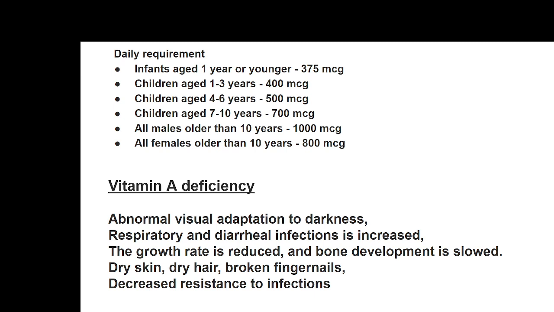In the patients who have vitamin A deficiency, this adaptation mechanism would be either very much delayed or it doesn't occur, and hence the patient would have difficulty in vision. Along with that, the other clinical symptoms are respiratory and diarrheal infections, reduced growth rate in children, slowed bone development, dry skin, dry hair, broken fingernails, and decreased resistance to infections. These are the other clinical symptoms of vitamin A deficiency.